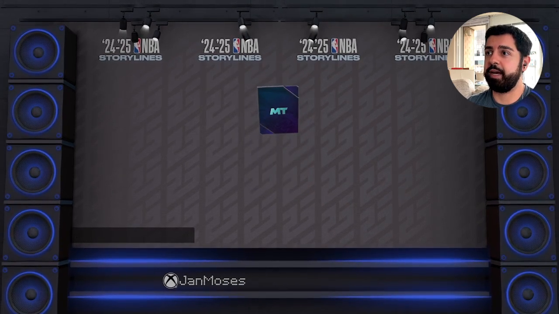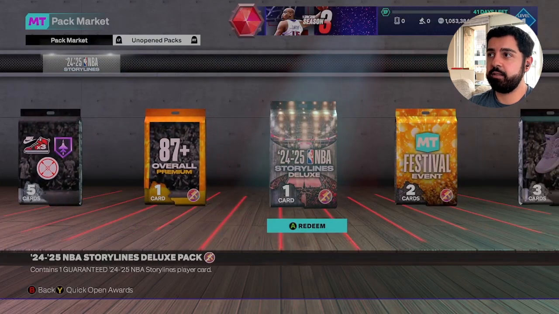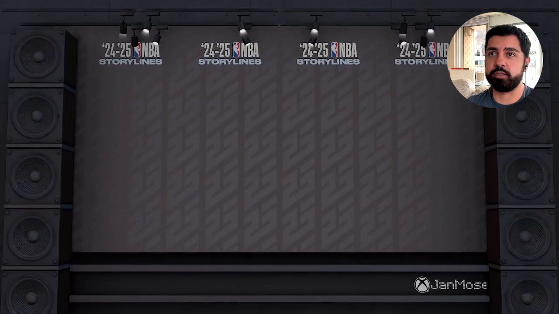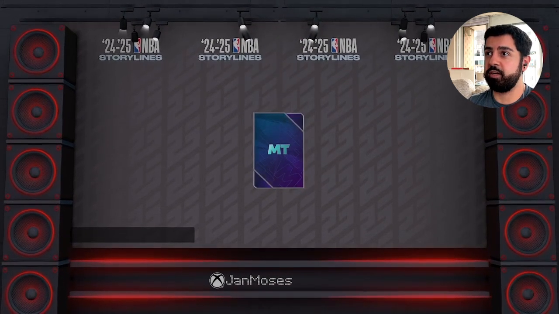Two more of these packs. We get Aaron Wiggins. Cool. All right, last pack. Come on, 2K. Can I get Ryan Dunn? Is that me asking for too much? I think he's a Ruby. I forget if he's a Ruby or a Sapphire. Okay, we get a Ruby. Who's it going to be?